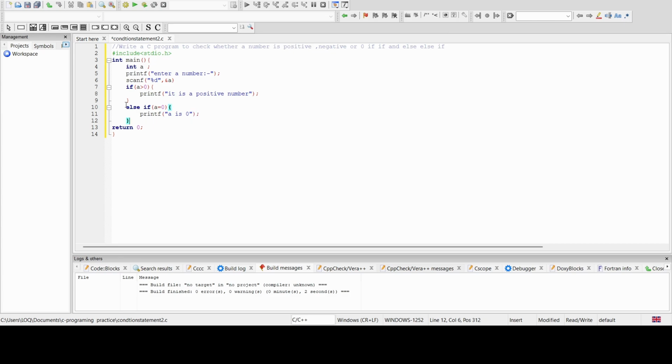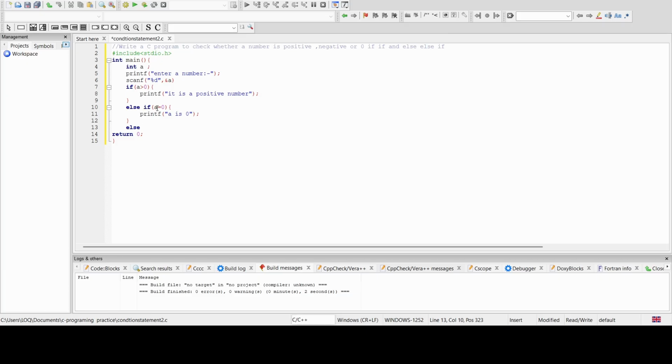Only if this condition also doesn't match, then it will go to else. If there were more possibilities, for example five, we would use another else if until it is satisfied. So else if is like a cheat code in here.